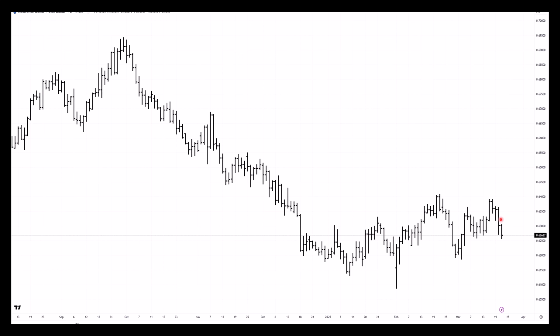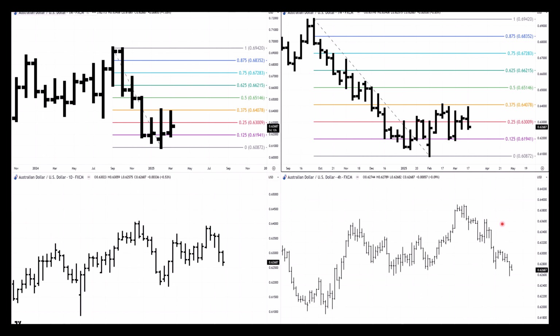From a trader's perspective, probably not the time to be jumping in and hitting it short, given that we've been running down 1, 2, 3, 4 days already. But they're the sort of times where you think, okay, it looks like it's setting up for a down move. Let's wait for a lower top or a potential retest setup and see what the market offers us. Let's have a look at the charts.